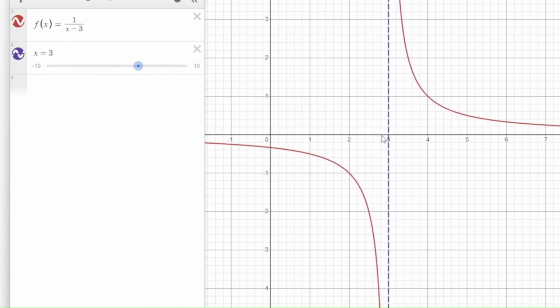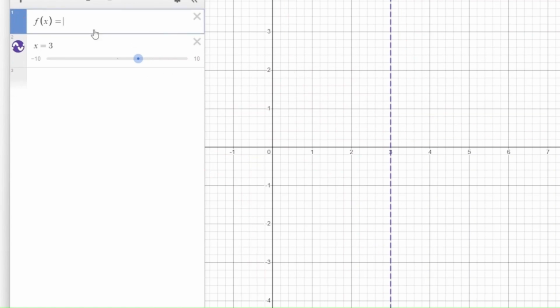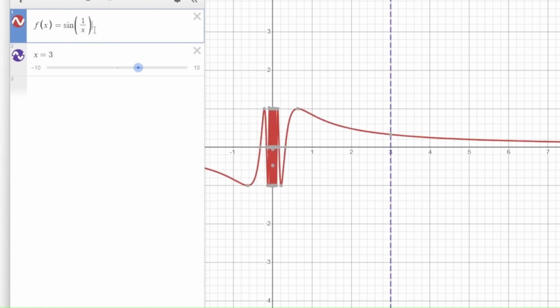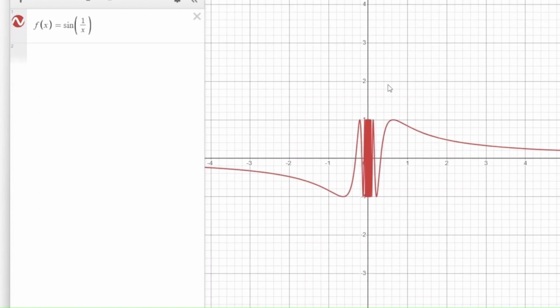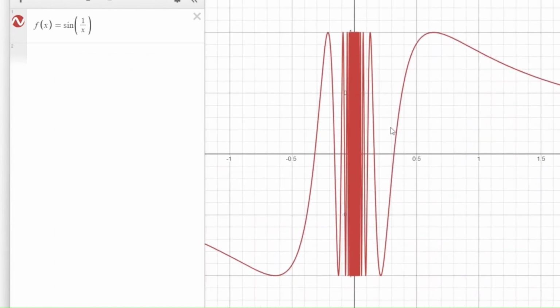Okay, and as we approach 3 from the left, if we plug in numbers a little less than 3, it's going down to negative infinity down here. So the limit as x approaches 3 from the left is going to end up being negative infinity, but it doesn't exist. So here's one way that a left or right-hand limit couldn't exist at a number. Another way is if we take a function like this, sine of 1 over x. Now, you may or may not have seen the sine function before. It's a trigonometric function, but sine of x is kind of a weird function. Or sine of x is actually not too weird, but sine of 1 over x is a really weird function. Sine of 1 over x looks like this. Notice it actually oscillates back and forth infinitely many times in here.